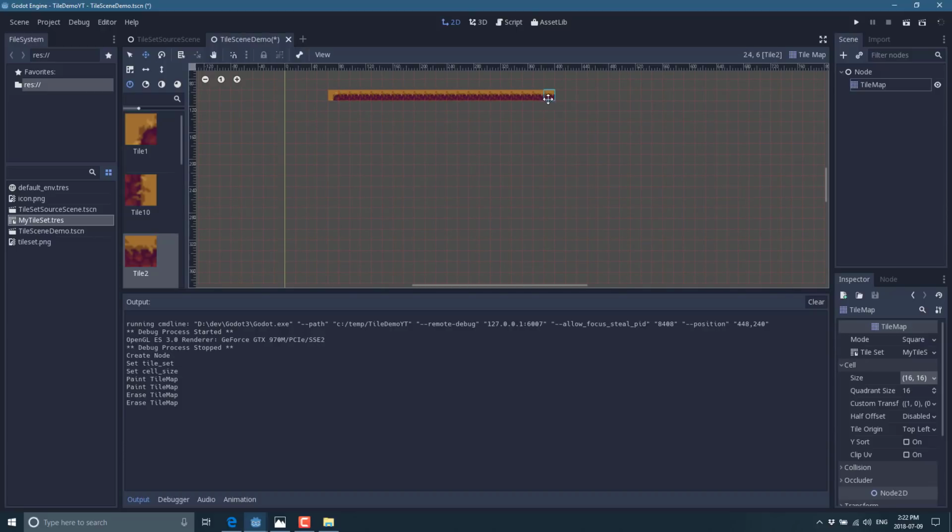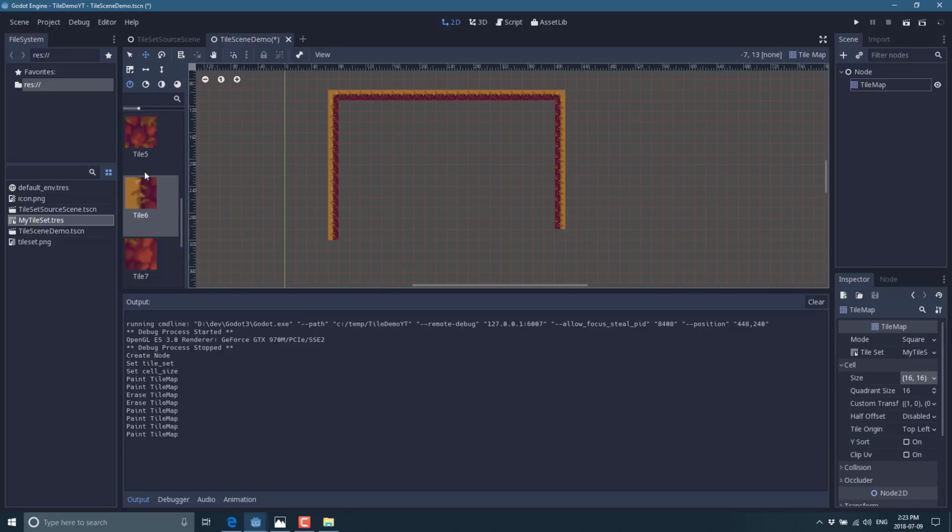Now I can do a top layer like that. And let's find the bend in the other direction. We can bend that guy down like that. And now let's start doing some vertical tiles like that. We go this way like that. And we can do a bend. Did I do a bottom bend? No, I did not do a bottom bend. Although we could probably get the top bend and flip it. I think if I do that one, flipped. All right, so there's where your flipping and mirroring would come in. Now I can do a double mirror in theory and get this guy to bend back that way. So those are your various different tile editing tools.